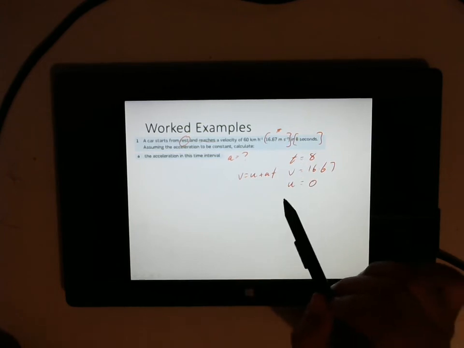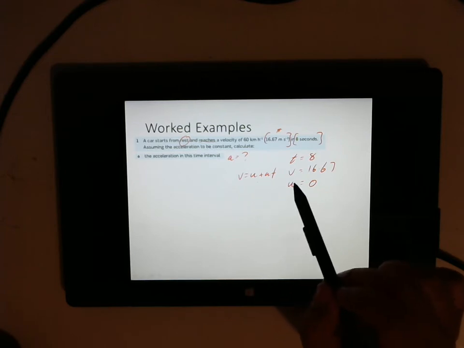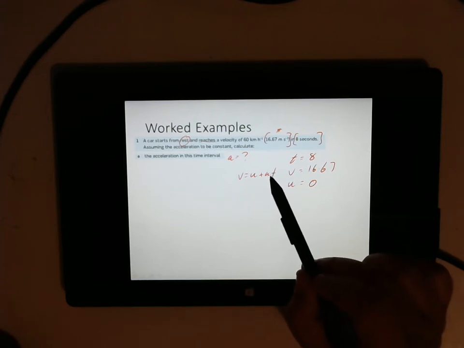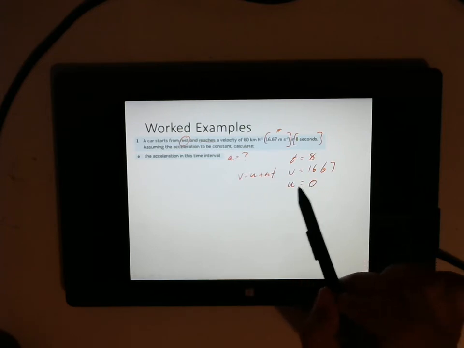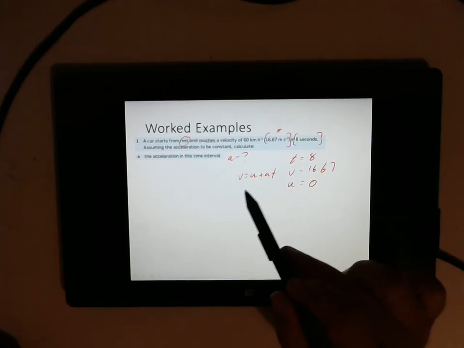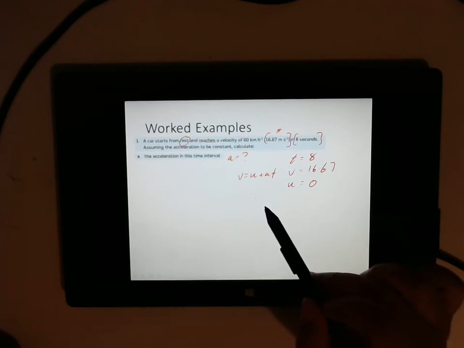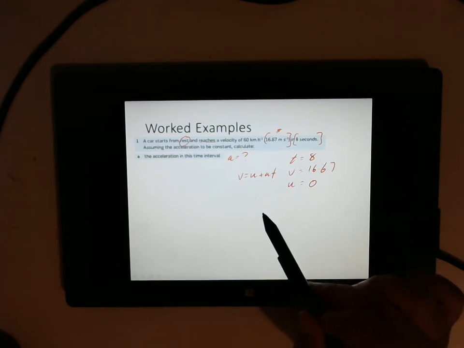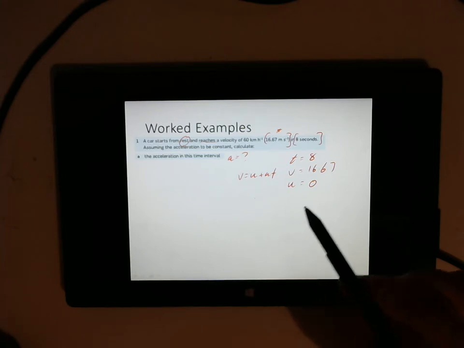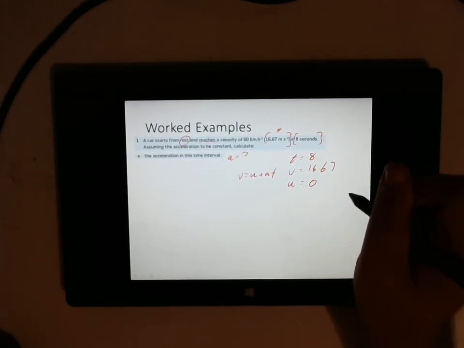Now, there's two ways of working from here. Some people like to substitute the numbers in and then solve it. Some people like to rearrange it to get the thing they're trying to solve as the subject first and then put the numbers in afterwards. It doesn't really matter which you do, especially for these easier ones, but sometimes down the track rearranging and substituting equations means you cancel things out, which does mean it saves you a bit of time. So I'm going to substitute the numbers first because that's the way that most people like to start.